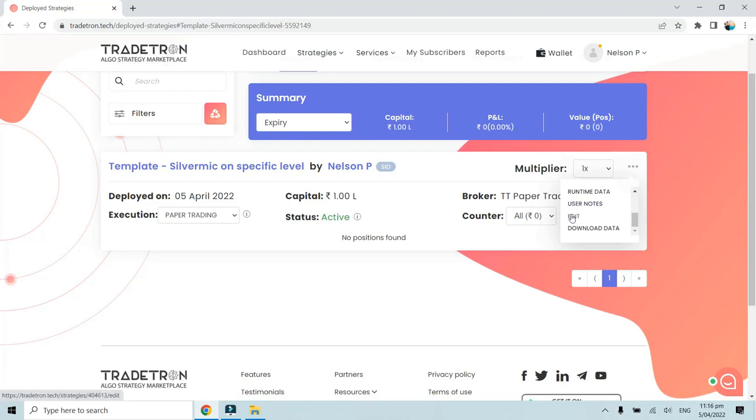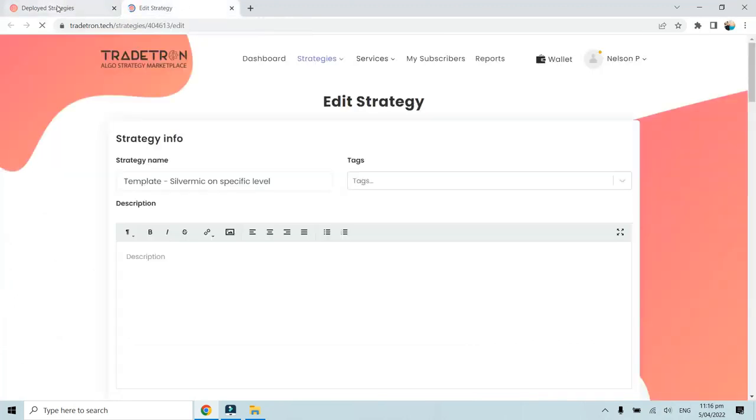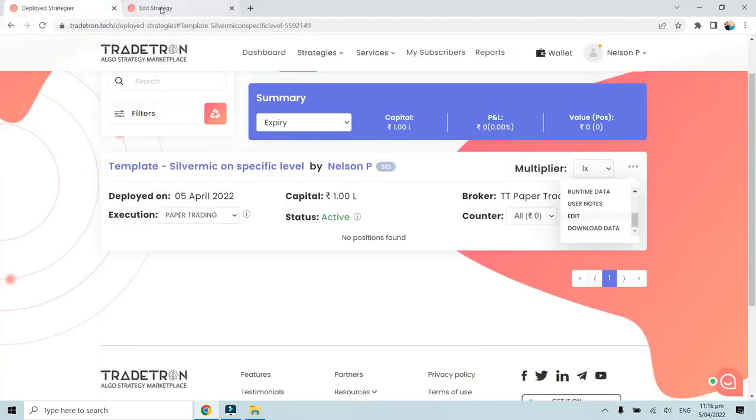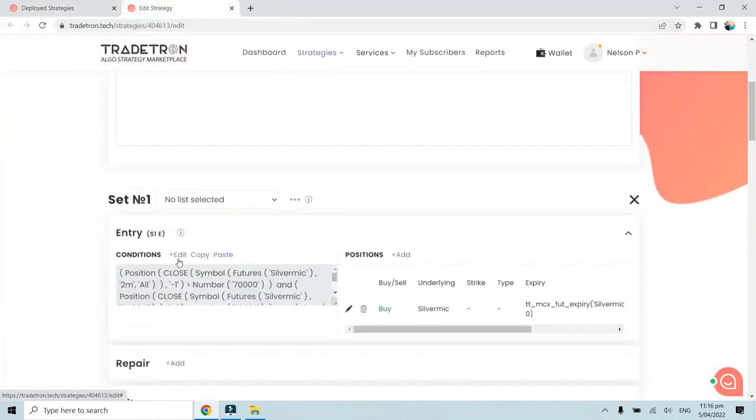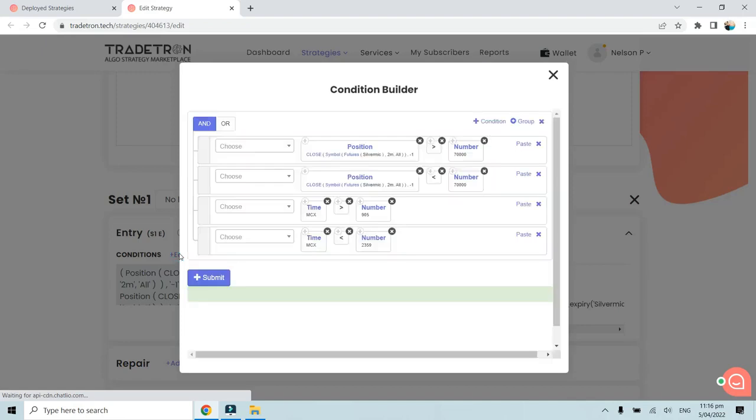So in order to debug that, we will go to the edit page, go to set number 1, this condition, and simply change the condition from AND to OR.